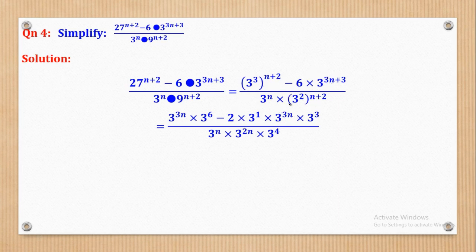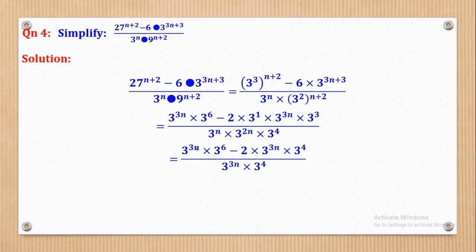Same applies to the denominator. Now this one is the same as, remember this 2 multiplied by this and also by this. Therefore, the first 3 will have the power of 2n, and the other 3 will have a power of 2 times 2, which is 4. Then also for this one, the same case, this times this gives you this, and this by this gives you that. Now the good thing is that all of them have the same base. So what we are going to do, we have to simplify.